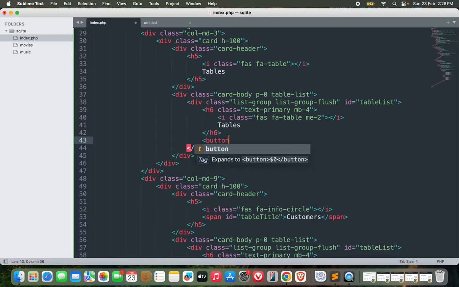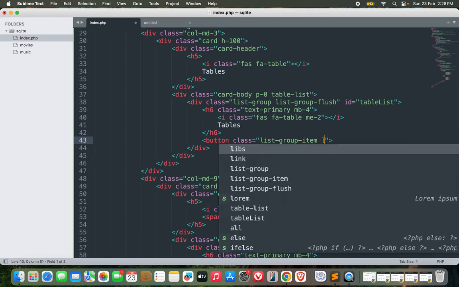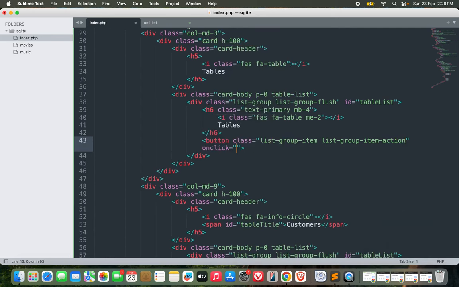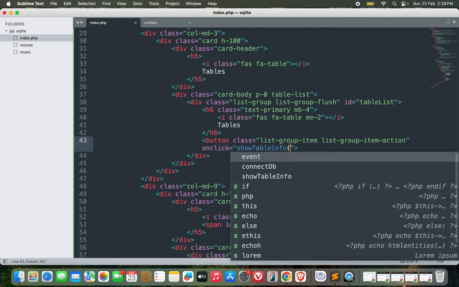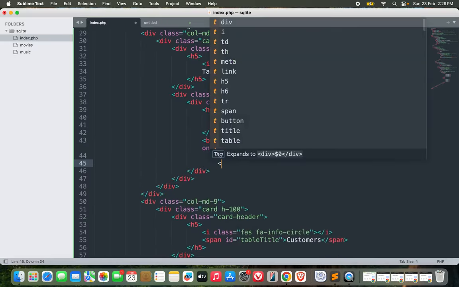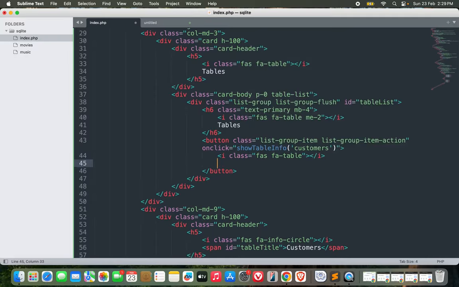I will be using a simple button with class list-group-item, list-group-item-action. On click, I'll call a JavaScript function, something like showTableInfo, and the table name, maybe customers. I'll make it dynamic later on. This is fine. And inside this button, I can use an icon with fa-table and the name of the table, customers.